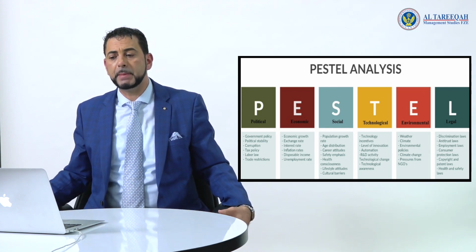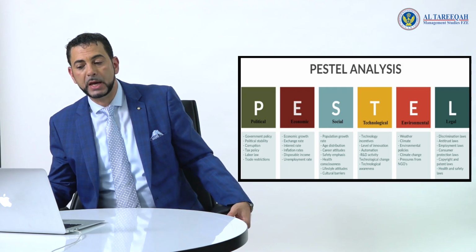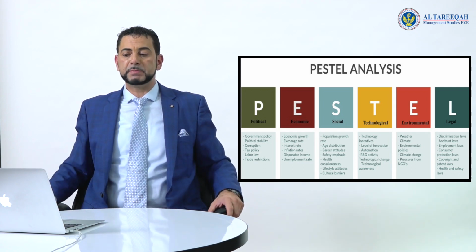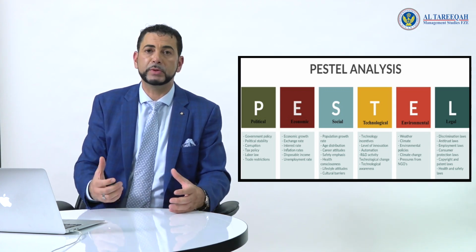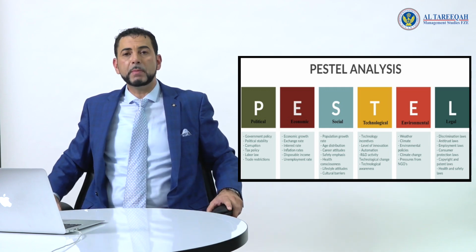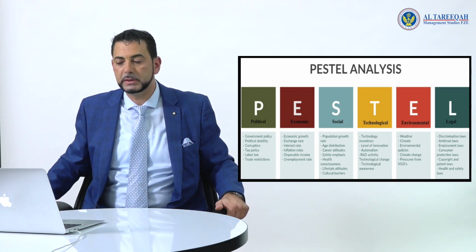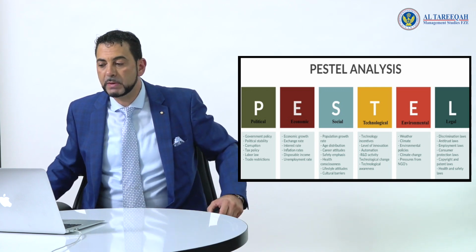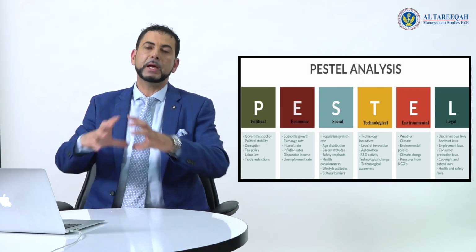In relation to social, that talks about population growth, career attitudes, health, lifestyle attitudes, and cultural barriers. From a technology perspective, it is basically how technology has evolved. Is AI, for example, going to affect your business? Is that a threat or maybe even an opportunity for your organization? From an environment perspective, you might consider the climate or climate change. You might talk about your weather or even the pressure itself. And then from a legal perspective, it talks about laws, employment laws, consumer laws, copyright laws, and safety laws. So all that comes back to the legal.